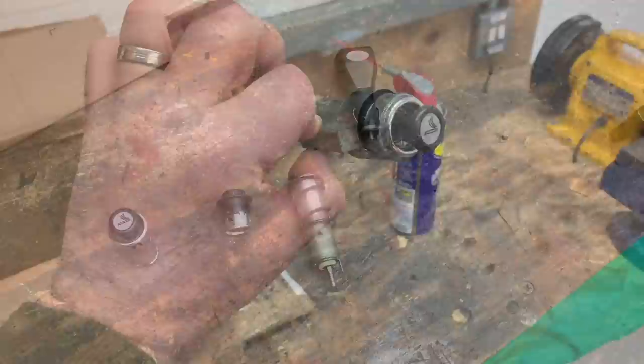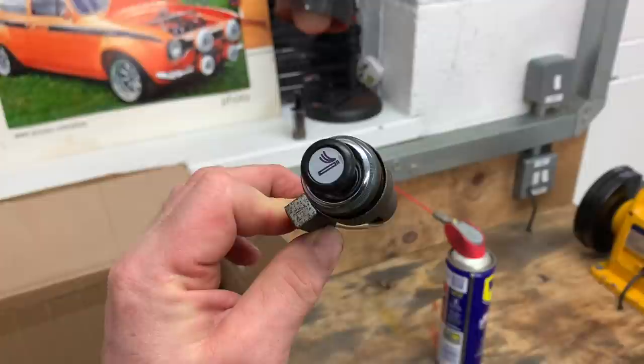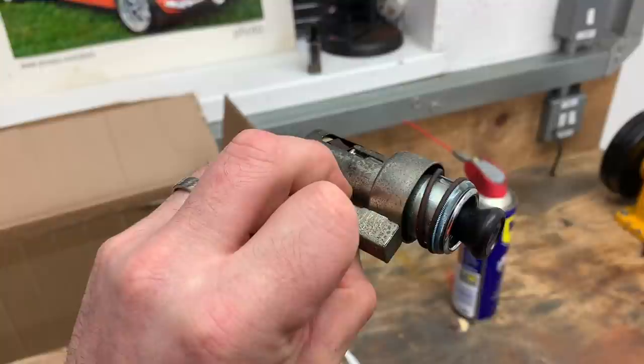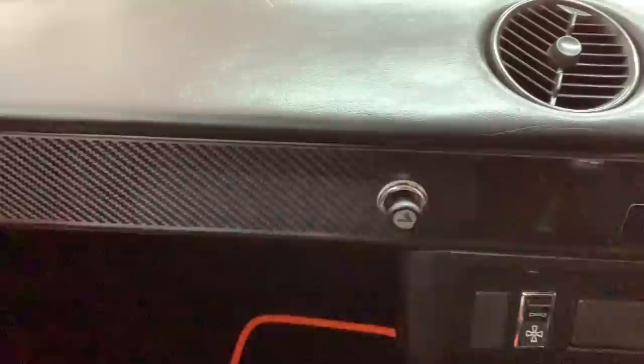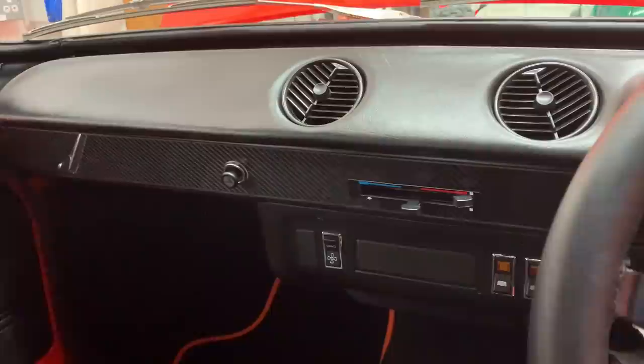I've got the bulb off my mate Anthony so it'll hopefully light up that little ring as it did originally. It's a shame it's only going to be for show — I'm not a smoker, and the USB charger doesn't fit this style of socket. I will put one of those USB ports in, in a not-standout location, so we can still charge our equipment on long journeys. There it is fitted into the dash — even if it is only for show, the little light does light up and it looks right in the dash.